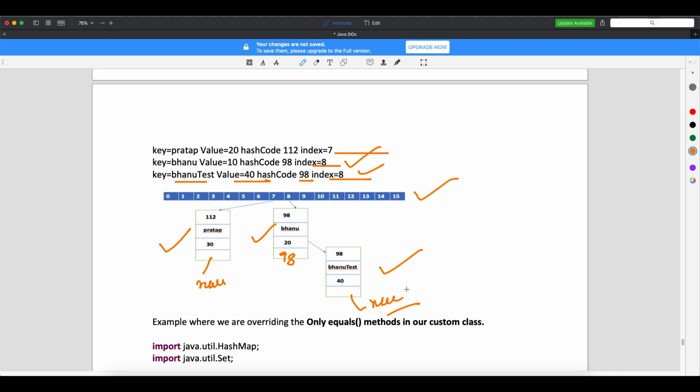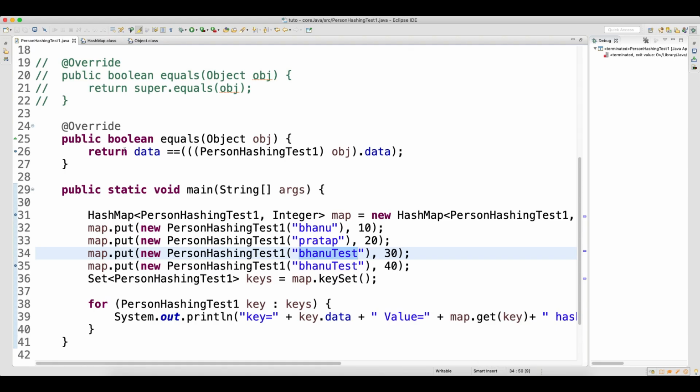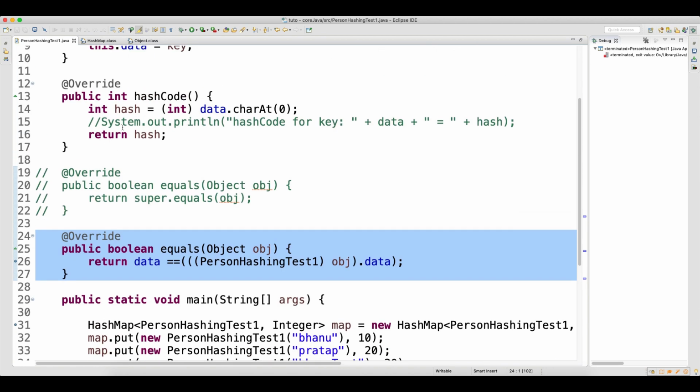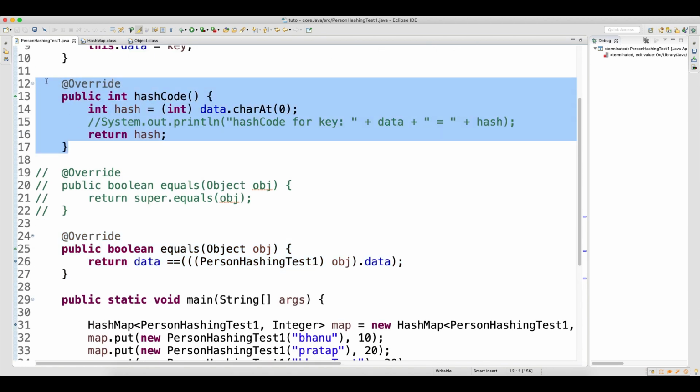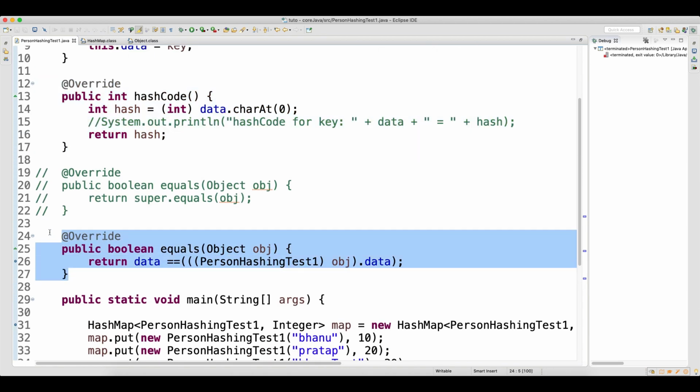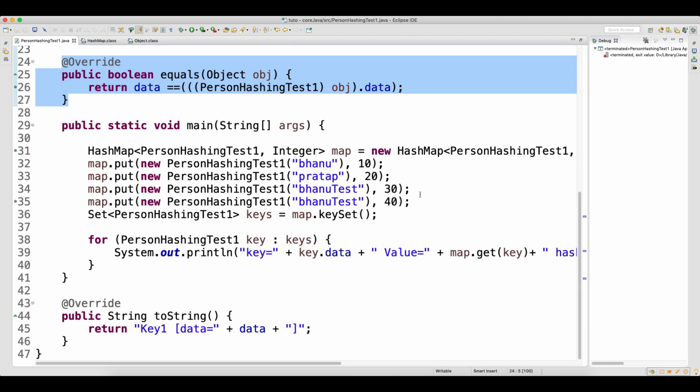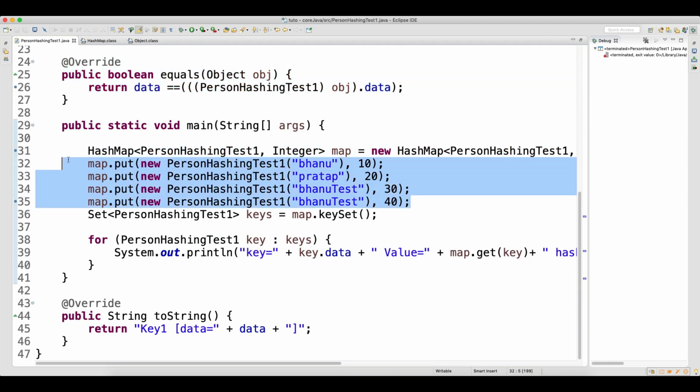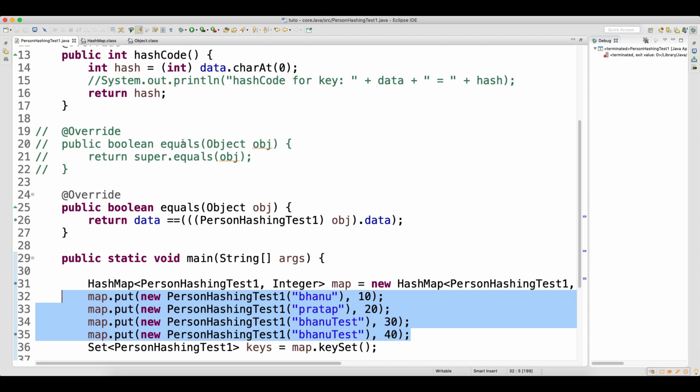And that's how, by overriding the hash code and equals methods, we can avoid duplicate data in the objects. To be very honest, if you don't override the equals method, let's say you have overridden only the hash code, all four data will get inserted.